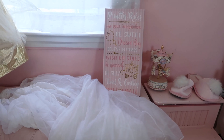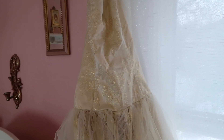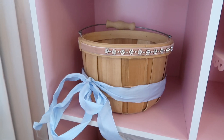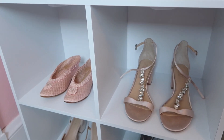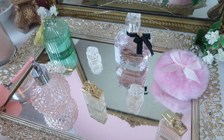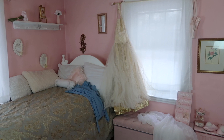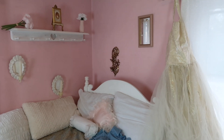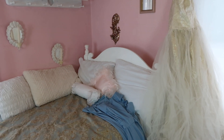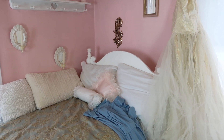This is an overview of my Bridgerton inspired room. If you want to see how I transformed my room and what I added, then just keep on watching. Right over here it totally looks so different — I love how this came out. I just have a bunch of throw pillows that I had and I didn't purchase anything new in this video. This is just everything I had that was inspired by Bridgerton.